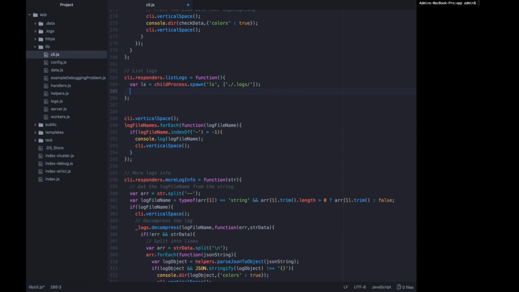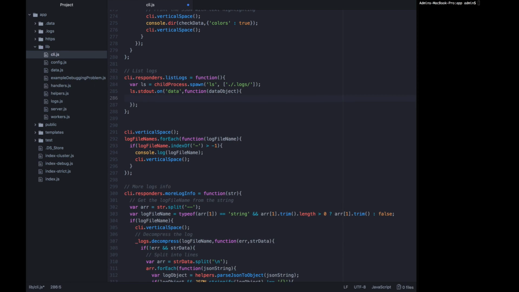Now, we have this command being executed, but we need to pipe the output somewhere. So we want to say ls standard out on data. In other words, every time this command starts piping data to standard out, let's catch it here. Let's bind to that. So it's going to call a data object, and we are going to want to take this data object, convert it to a string, and then split that string into an array.